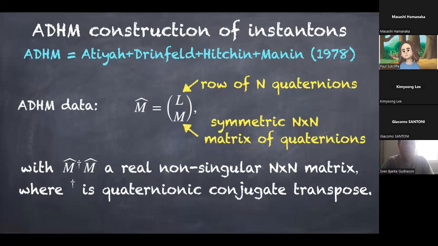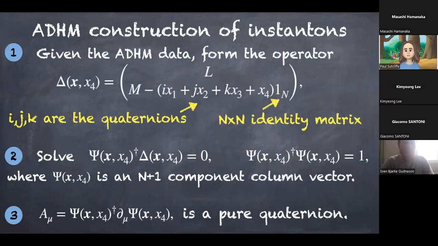So there's a correspondence between instantons and data of this type. And the ADHM construction tells you explicitly how to calculate the gauge potential of the instanton from this matrix. And here's what you have to do. There are 3 steps. So somebody gives you the ADHM data, they give you this matrix of quaternions. The first thing you do is you have to get space involved. So you have to get your R4 of space into the mix somehow.